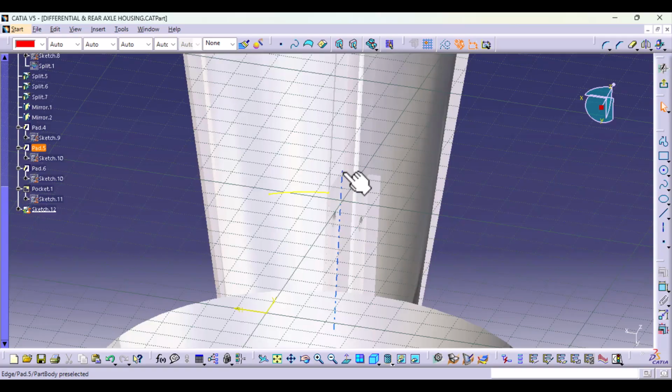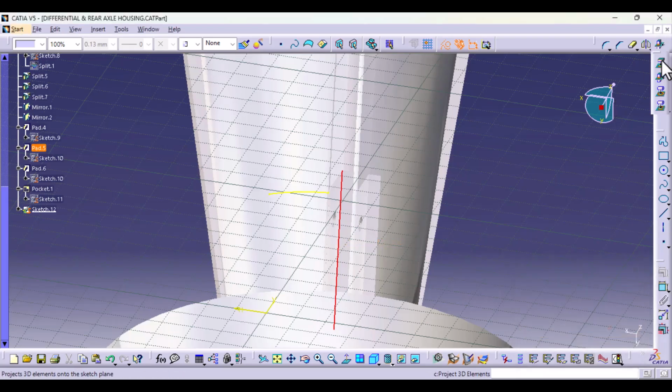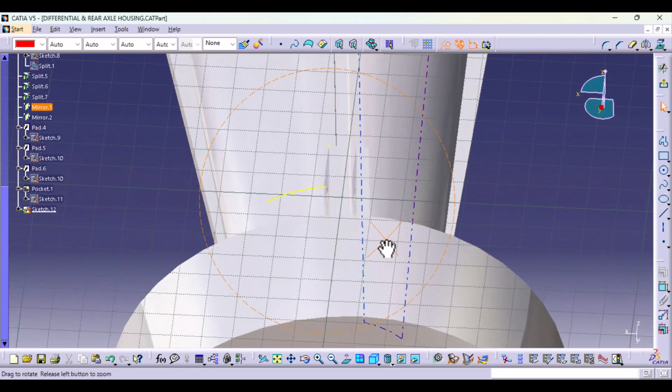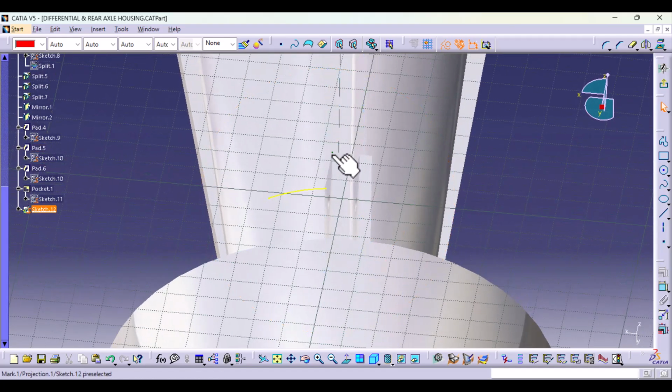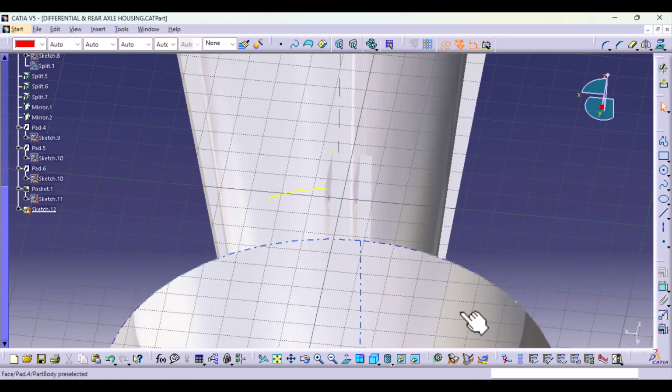And then I'm going to select this top part so that I can know the limits and project it as a 3D element. So we've got that point, and this point is going to be a construction element. Okay, that's fine.